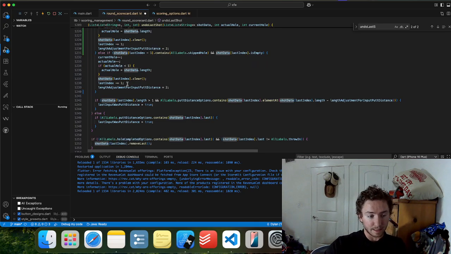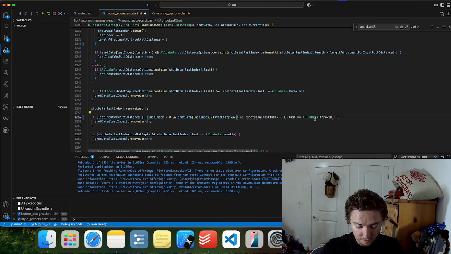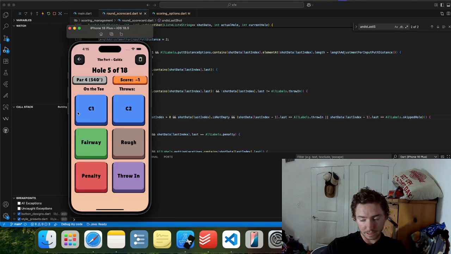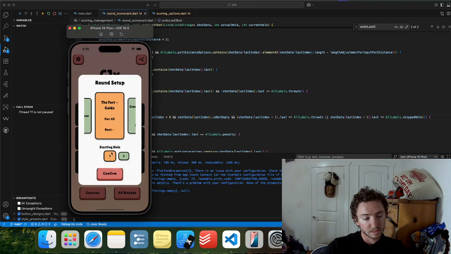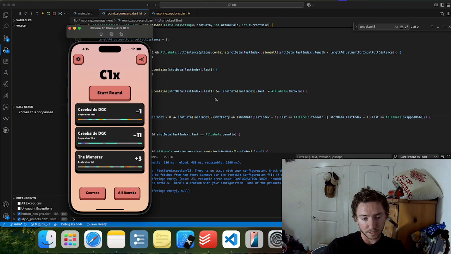All right, maybe I try leaving that in. And then here we're going to do a, oops, or shot data last index is equal to all labels skipped hole. I don't like it, but I think it's probably important that I just test it. What the heck is going on with the resume button now?